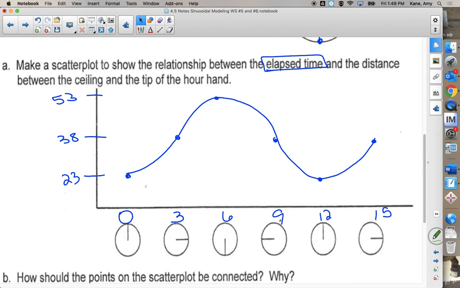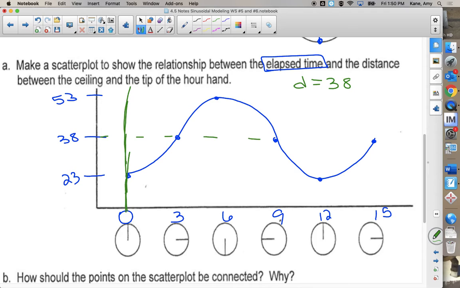So this y-axis is really starting with 0. It's just my diagram here didn't connect to the y-axis to make the circle separate. So when you go to make your graph, or when you go to make your equation, now you have a picture. You can visually see the middle of the graph because the center of the graph is 38. So now I have my sinusoidal axis.